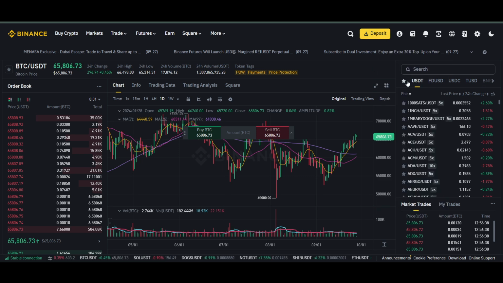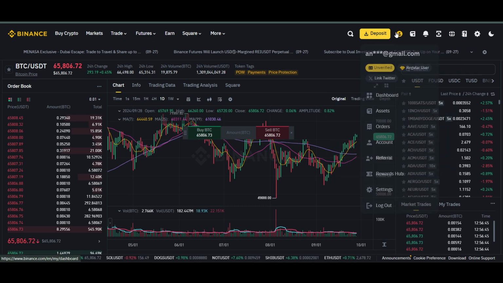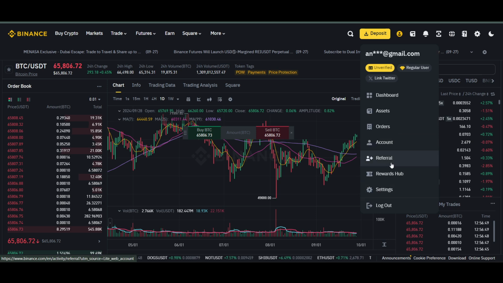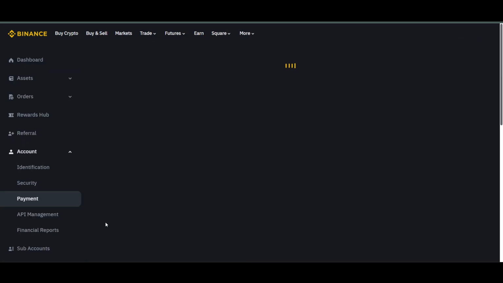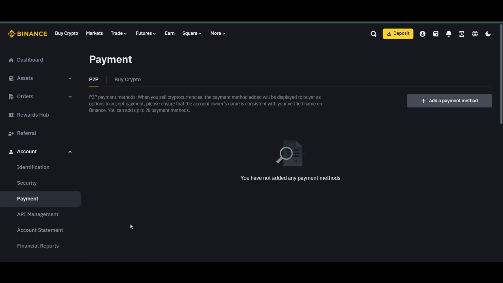We can also go to it from the deposit section too, right? And select the fiat currency you now have, right? So let's say I will just go from here, and then we will go to the account, right? And there's an option of payment. Input the amount you wish to withdraw and select your bank account as the destination for the funds, but you have to make sure to add a payment method here, right? Then only you will be able to withdraw.